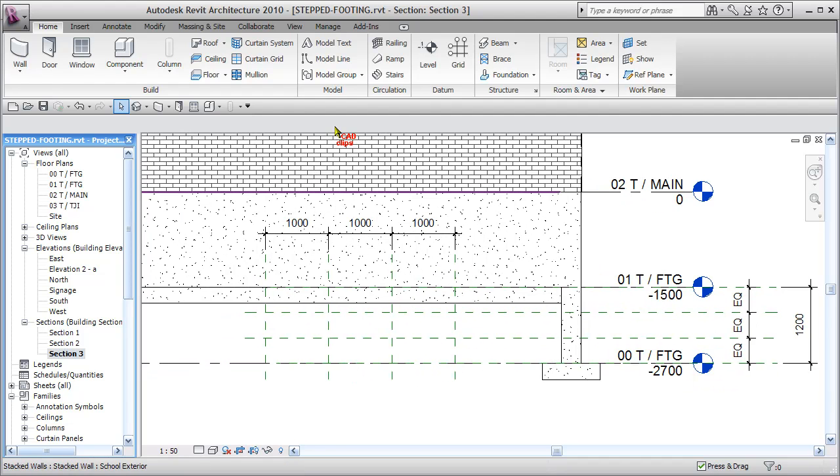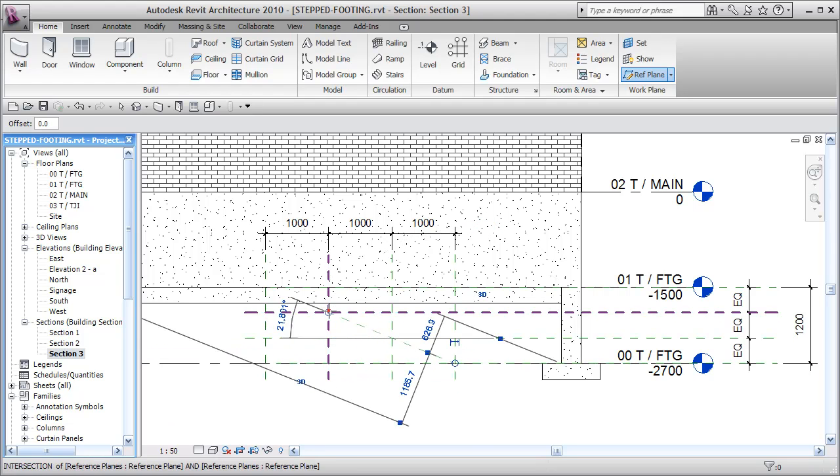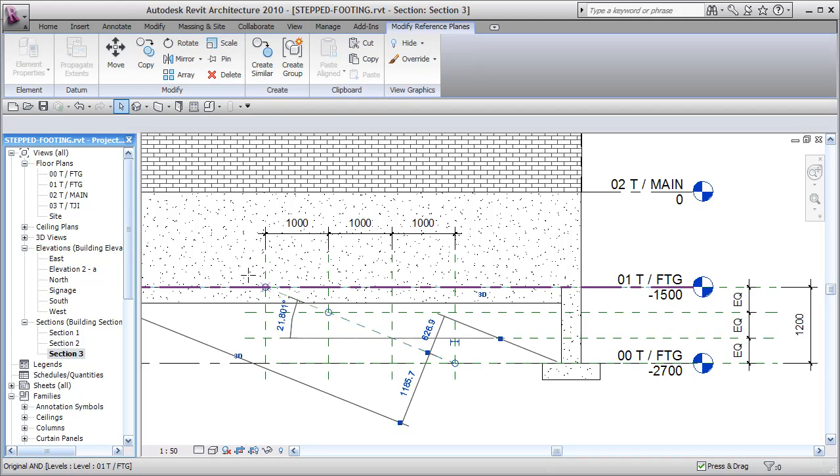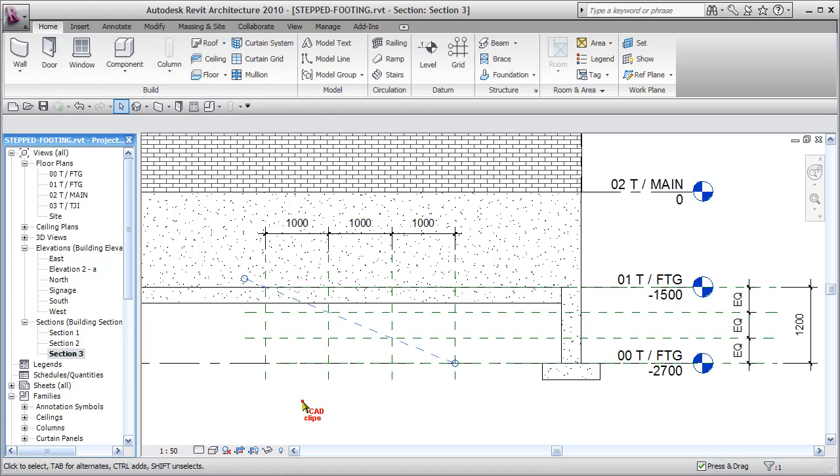Okay, and now I'm going to draw another reference plane, yet another one, and it is going to go from here up to there. Escape, escape. And that's going to represent the bottom kind of part of the footing along there. In fact, that's not quite correct. I need to go reference plane here.